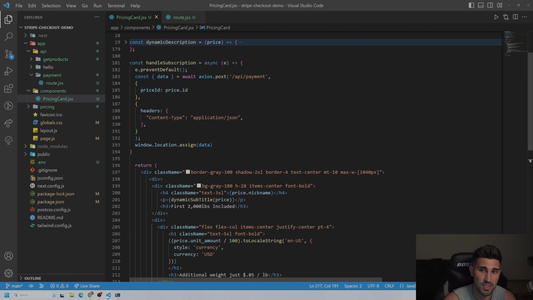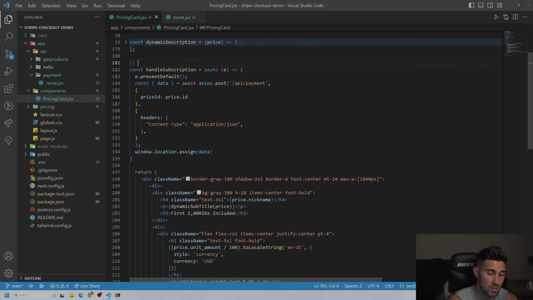And then as you can see here, here is the code for the post request, and that is the handleSubscription. So when you click the button, this handleSubscription function fires. It's taking data as a destructuring, and it's sending it to the await axios.post /api/payment endpoint.